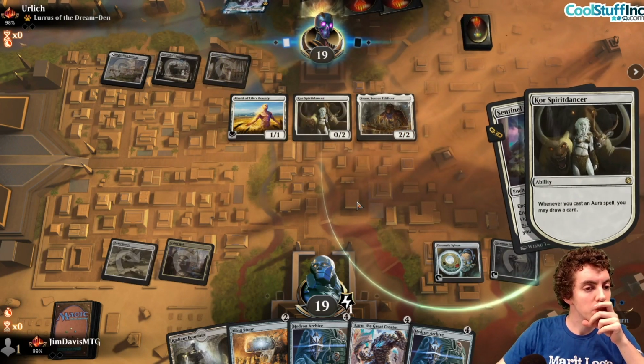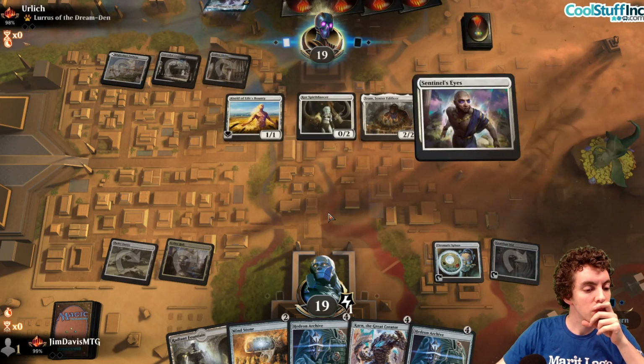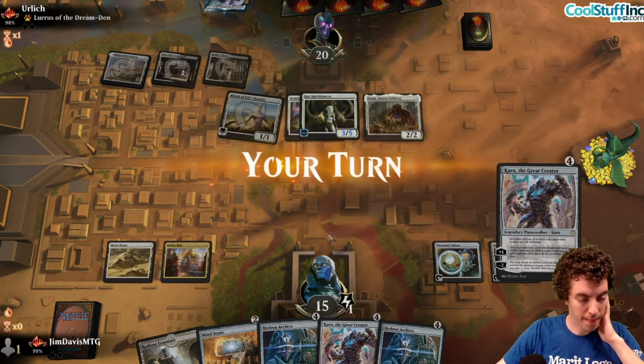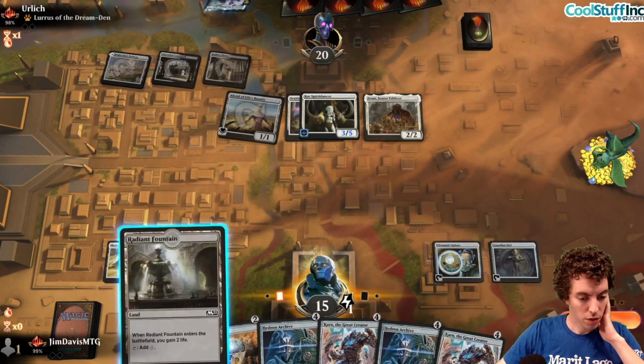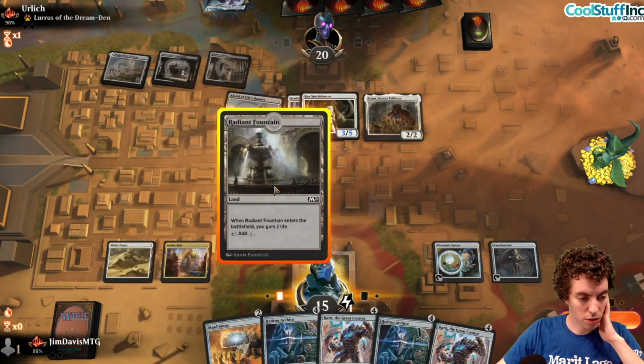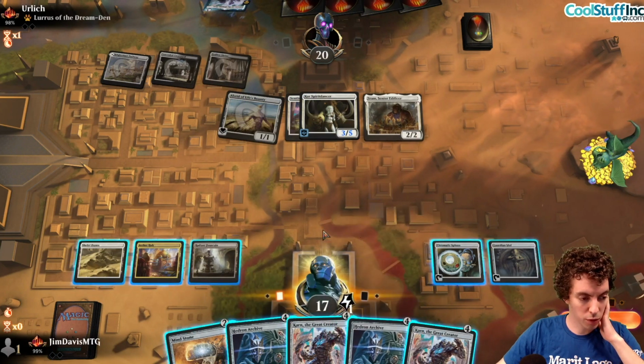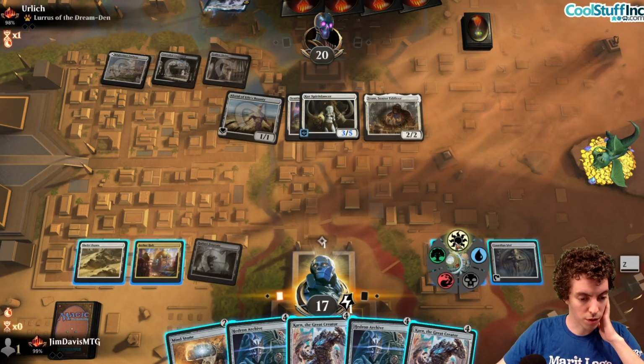Alright. Probably be Karn for Ratchet Bomb. There's a lot of Karns. Alright. I mean, kind of just playing stuff. I guess we'll draw a card with Sphere, see what we draw.